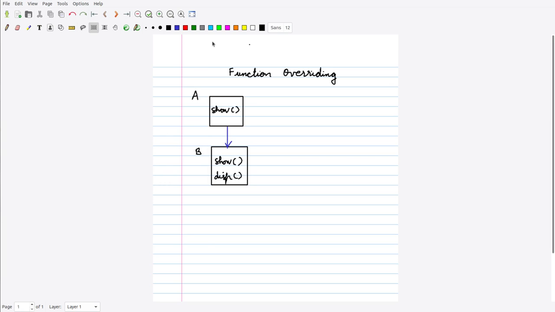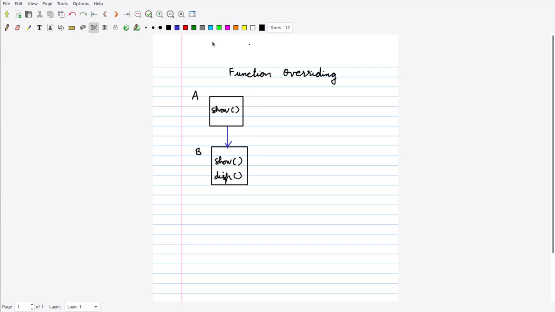In this video, we'll look into the concept of function overriding. In general, in a class hierarchy, when a method in a subclass has the same name and type signature as a method in a superclass, then the method in the subclass is said to override the method in the superclass.